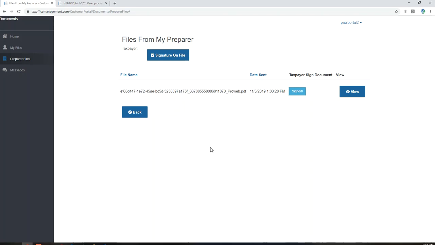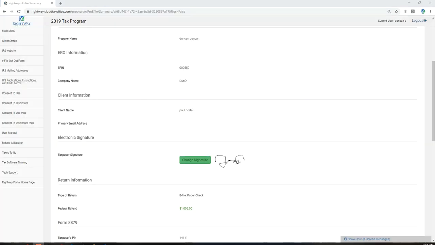And at any time, your taxpayer can come back and click view and download their PDF. So they don't have to call you in July and say, hey, I need a copy for my kids' fall enrollment FAFSA app. I need a copy of my tax return. Well, just go to your portal, download it. Thanks. Talk to you later. I'm on the beach drinking a Mai Tai. All right, so let's go back to the software, see what happened. What happened is my taxpayer's signature flowed right on over.